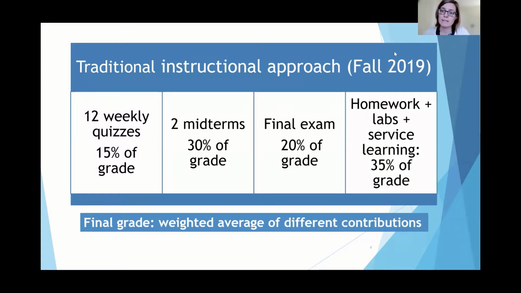So this slide presents how I traditionally teach my class. This was the scheme I used in fall 2019. I like weekly quizzes for my undergraduate classes, especially the junior level classes, because it forces students to practice every week. And the quizzes were given usually on Wednesday, and they were 15% of the grade. Unless there was another assessment, like a midterm or a final exam, every week students had to take a quiz based on the topics that were covered that week.